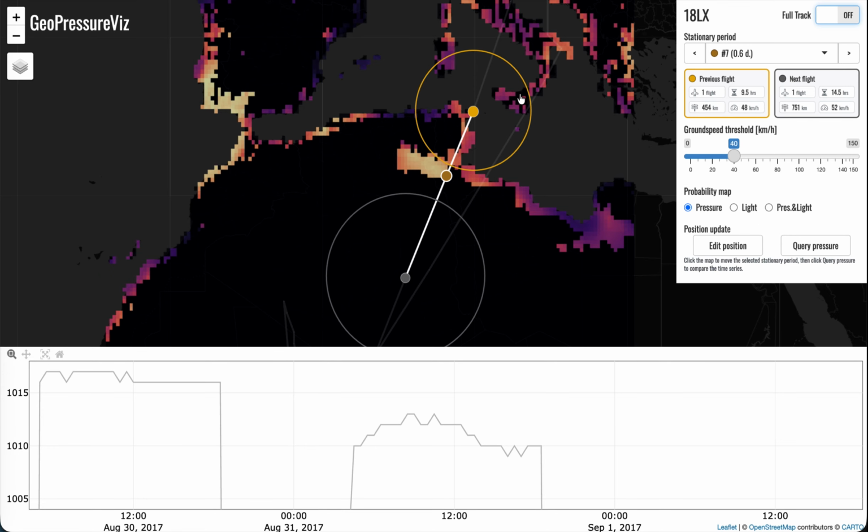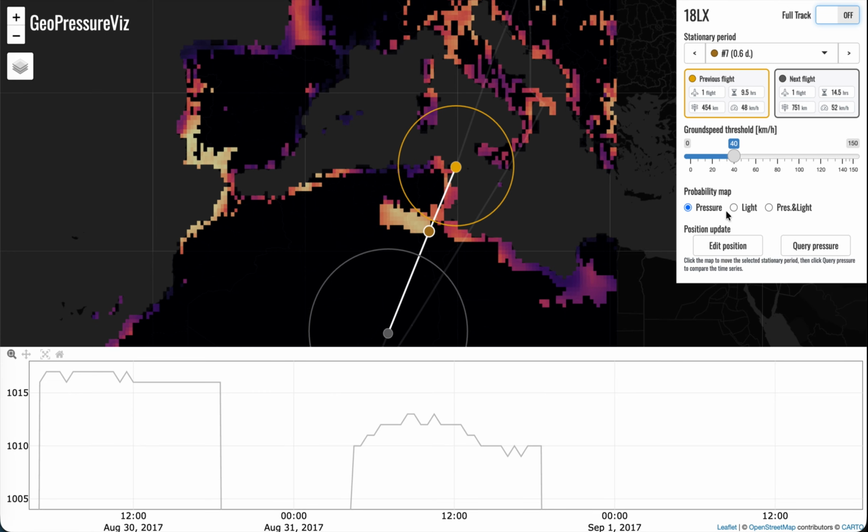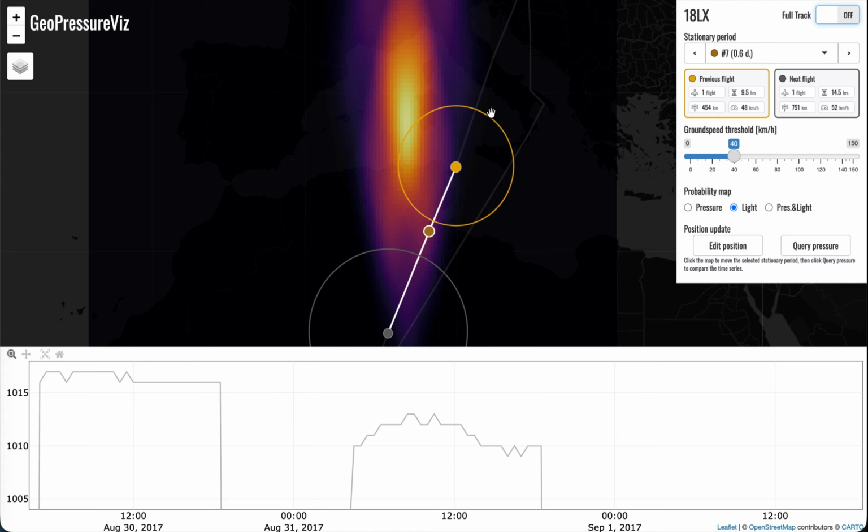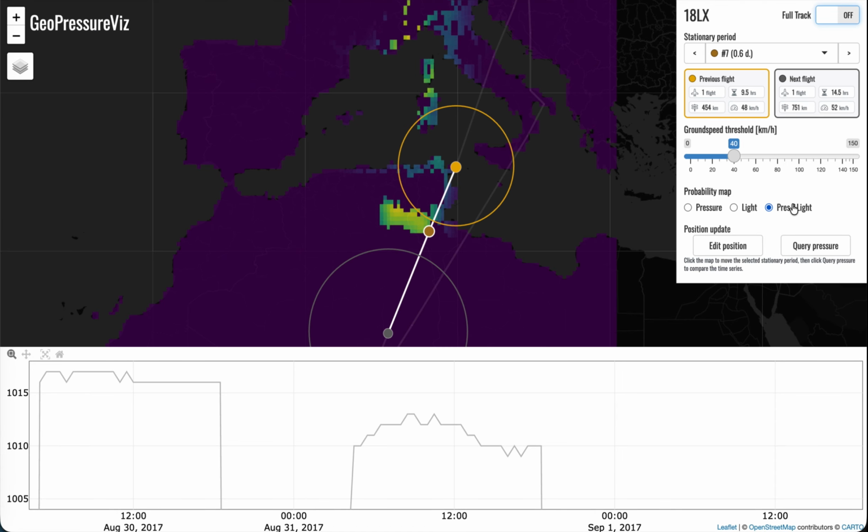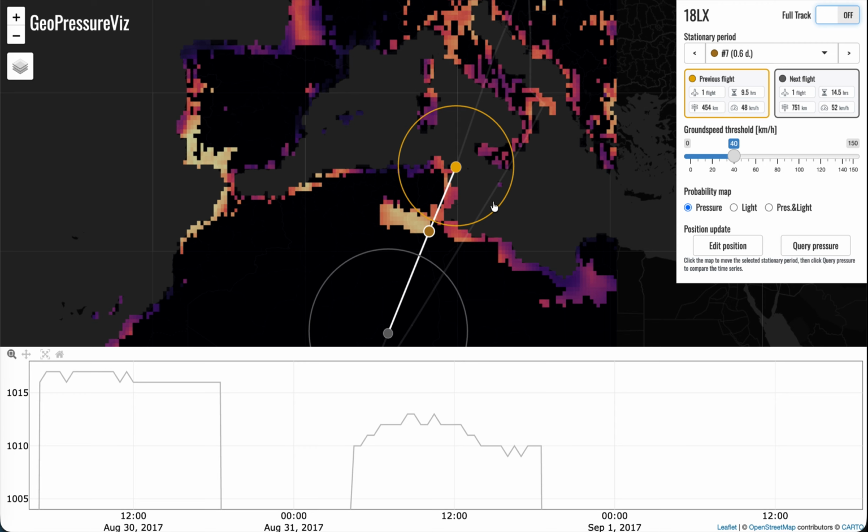And finally, in the background, you can see the likelihood map that you could switch. Here is only pressure, so you can see how pressure evolved, as well as light, and the two of them together. And really during the labeling process, for instance, this app is very useful in order to compare the probability map of pressure or light together with this flight distance. And your goal there will be to build a trajectory that makes sense, and we'll explore that in a different video.